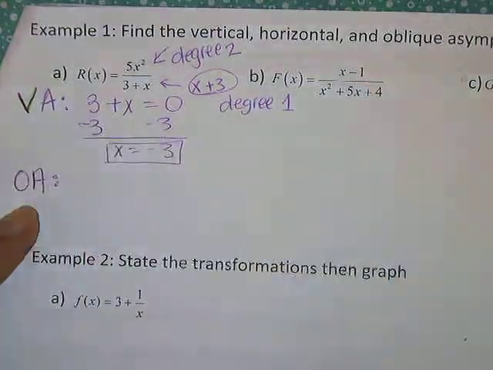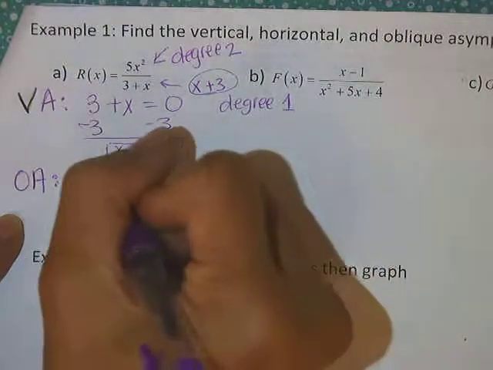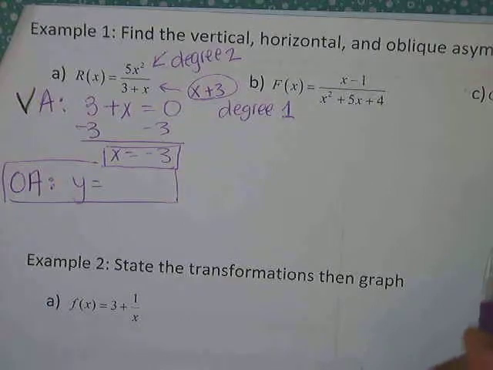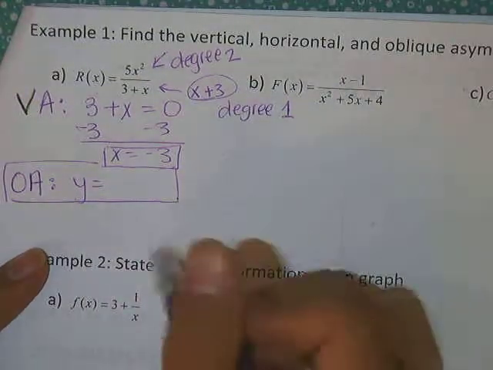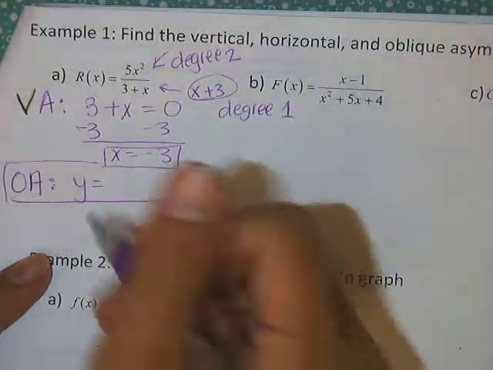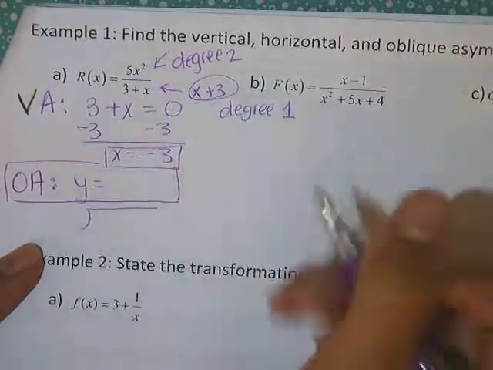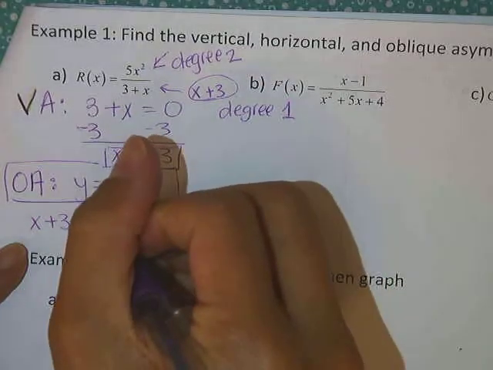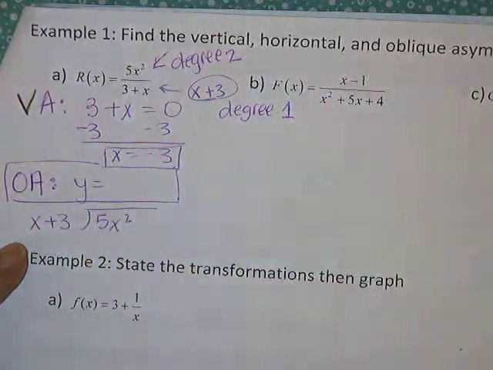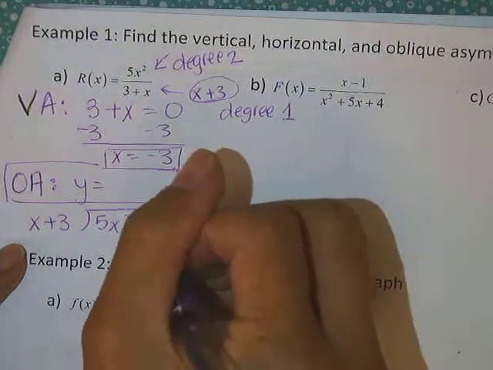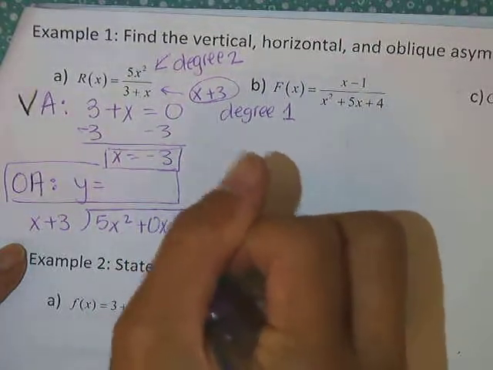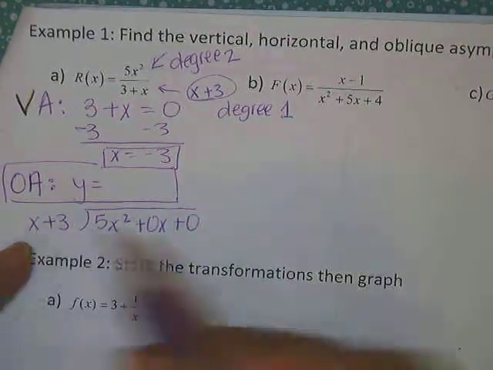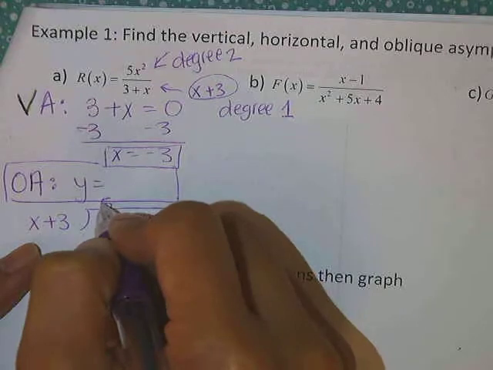So we're going to write oblique asymptote as OA. We're going to start with the y equals, give it an equation, and then we'll fill it in, so that I don't forget to write an answer. For an oblique asymptote, we're going to do long division. Your denominator goes here, which is x plus 3. Your dividend, the numerator, is 5x squared, and that goes here. You can write the missing terms in as 0x and then plus 0. I always try to do that so I don't forget.